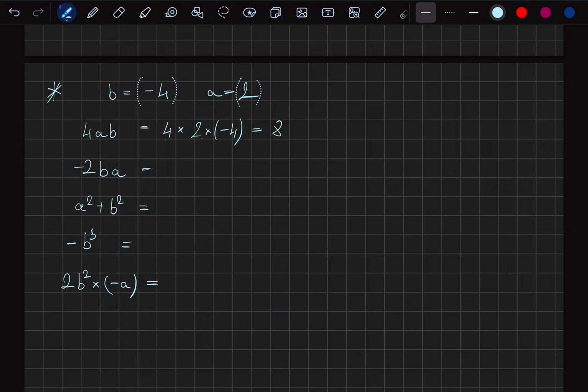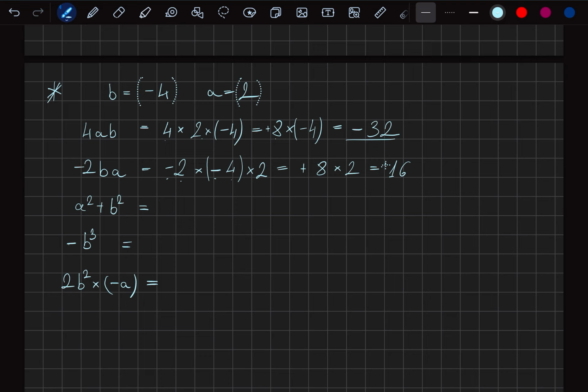Okay, I will write down again. 8 times minus 4, plus times minus it's minus 8 times 4 it's 32. This is the final answer. It's also a star. It's not in the book, but I wanted to show it. Okay, so minus 2 times minus 4 times 2. Minus times minus it's plus. 2 times 4 it's 8 times 2 it's 16. Okay, it's also plus 16 if I don't write there the plus sign.